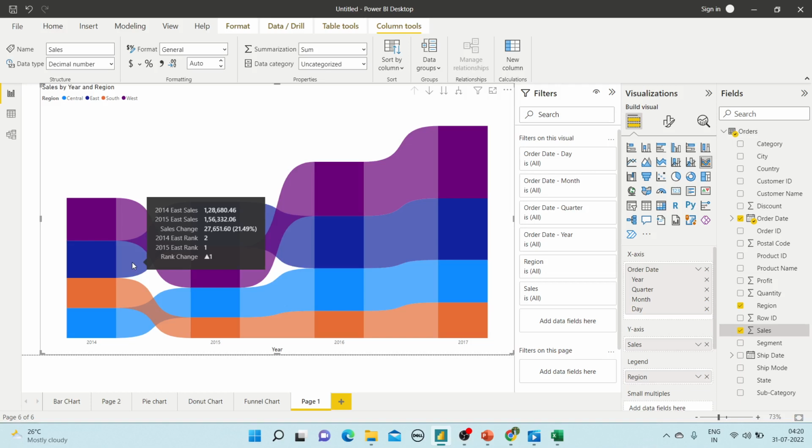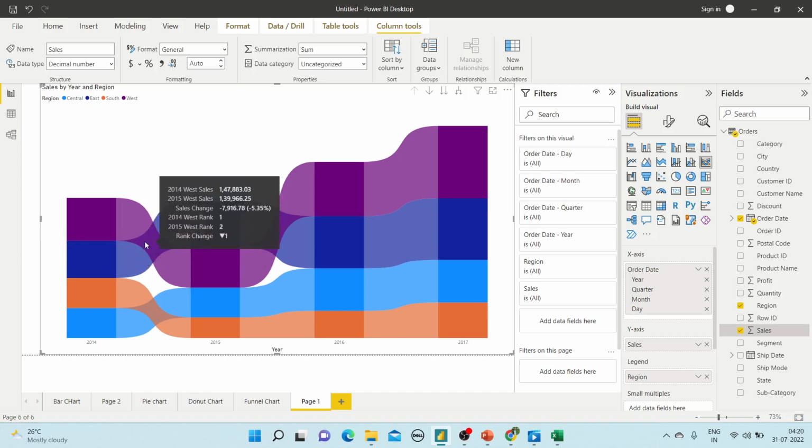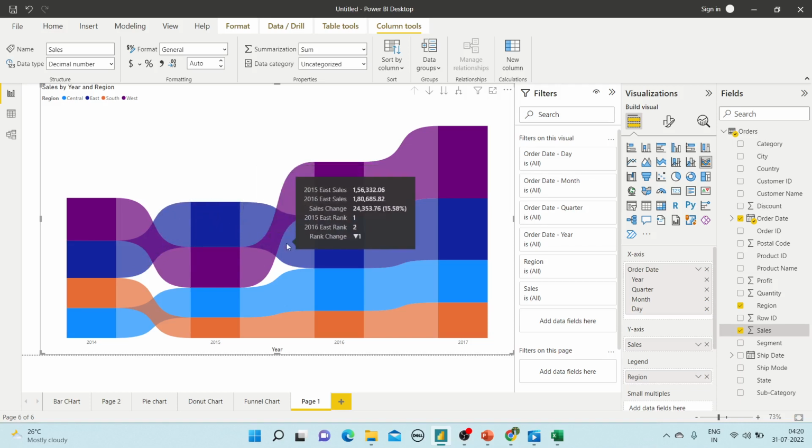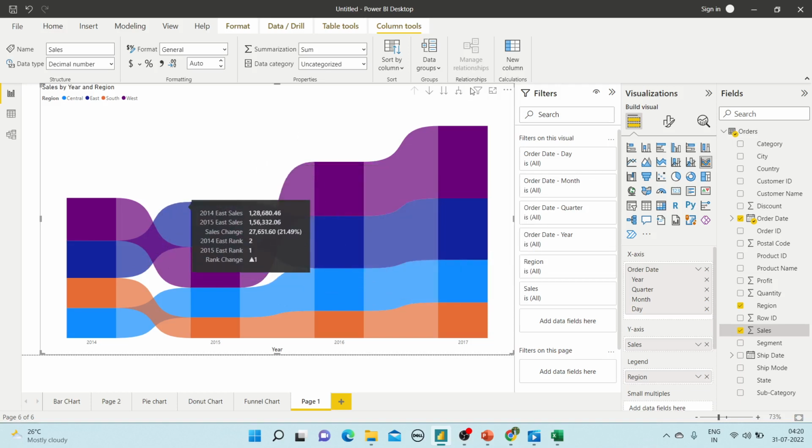In 2015, it was 1,56,000. There was a total change in sales of 27. Rank also changed from 2 to 1, and so on with East here as well. So basically ribbon chart is helping us with so much information in a single visualization.